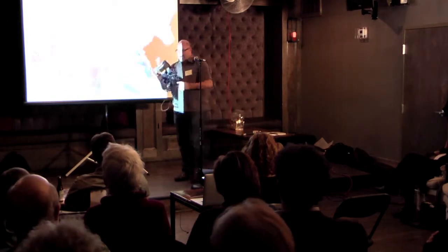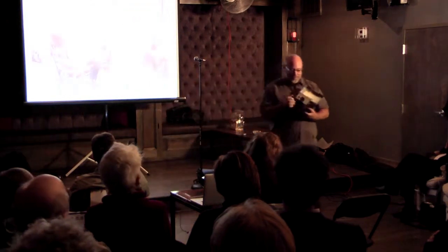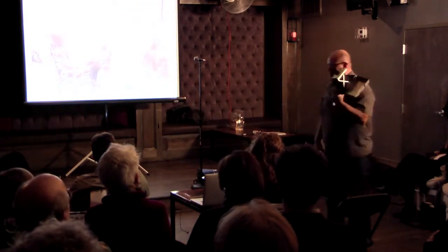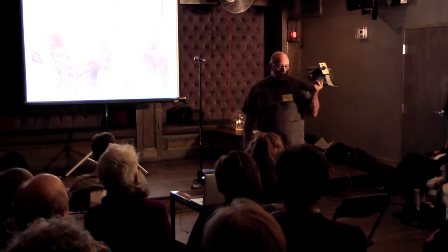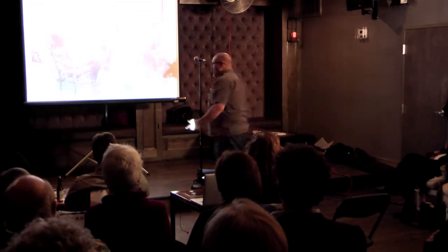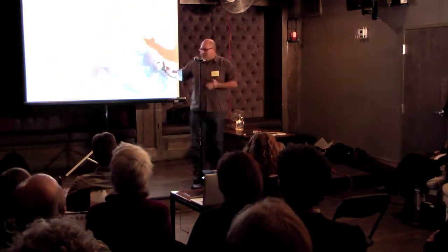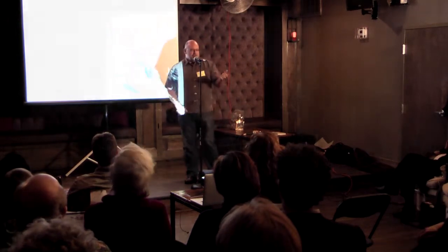Now, anybody ever used one of these besides me? I'm going to walk around. They're pretty simple. They're pretty fun. I'll let you guys play with it when we're doing this. But did you notice the film quality? That looks like what you think about as a Polaroid, right? These images look like the things you've seen out of cameras laying around your house or that you've used yourself.